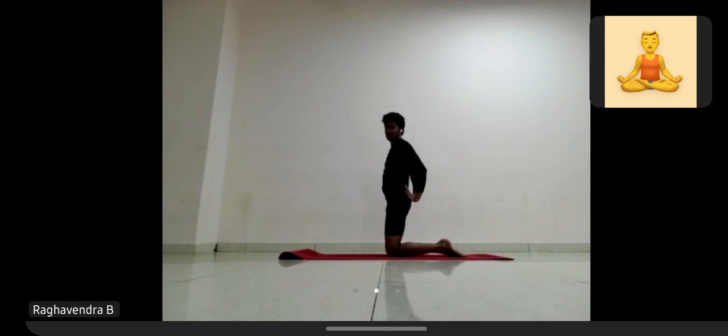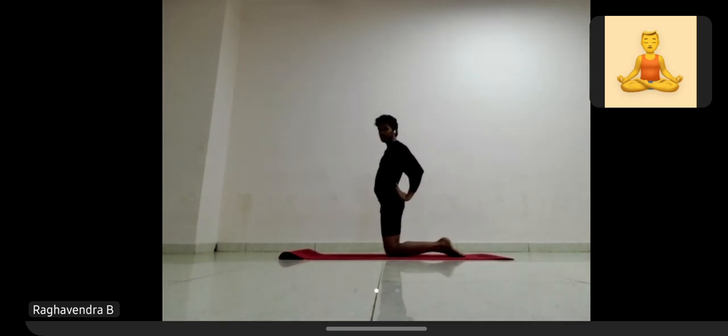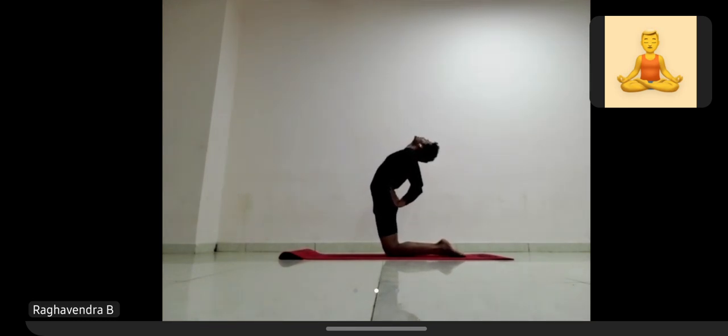This is preparation. If you do this preparatory asana a couple of times, your spine prepares for the main asana so that you can do it. Okay. For the sake of ease, let's do this Ardha Ustrasana. Support your hands on your back, your fingers pointing upward. Now push your lower back forward. Slowly drop your head back. Stay there. Normal breathing.